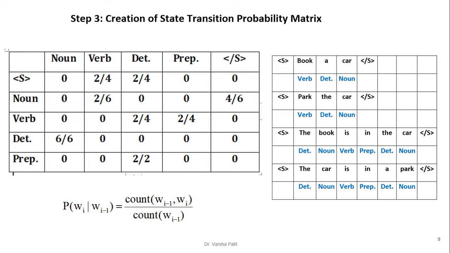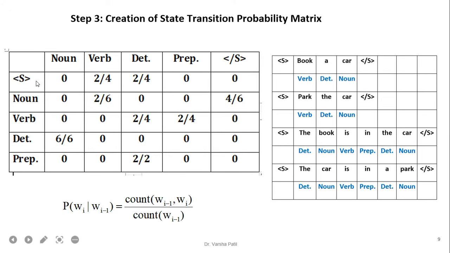Here we want to find out the transition between the states, because when we write English, certain rules are there. For example, generally the noun is preceded by the determiner, and after the preposition there is a chance of a determiner, even before the noun there is a chance of a determiner. So these are the basic rules, and we are capturing all that using the state transition probability matrix. Now here it is the start of the statement and this is the end of the statement.